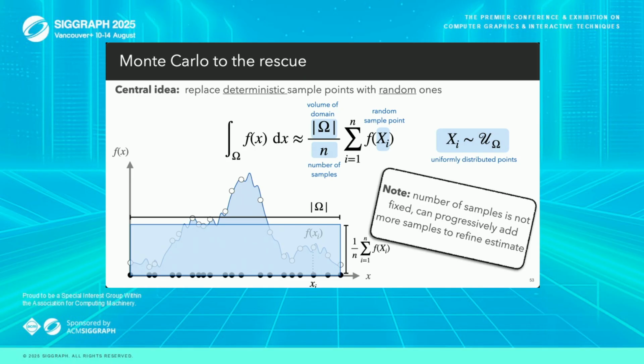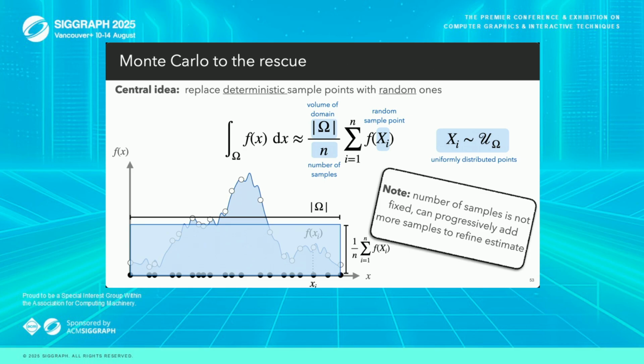Okay? And importantly here, unlike with quadrature, the number of samples I have to use doesn't have to be known in advance. In quadrature, I need to know in advance I'm going to have to use 100 or 1,000 or 10,000 samples and select my intervals accordingly. Here, whenever I want, if I decide that I want to have another interval, I just sample another extra point and I keep going.